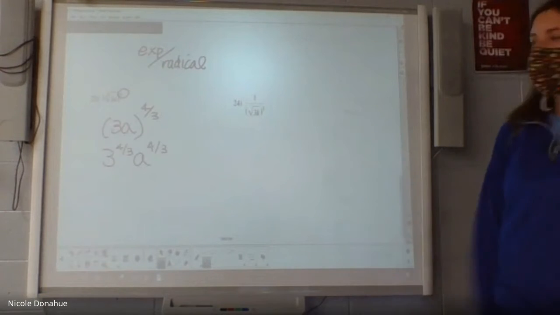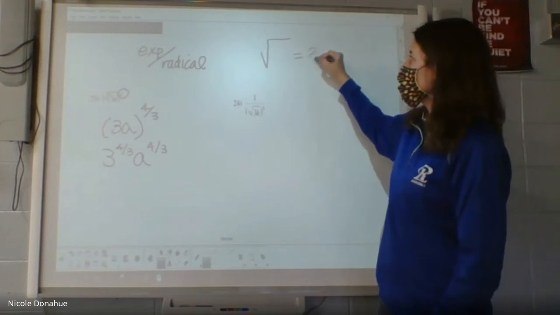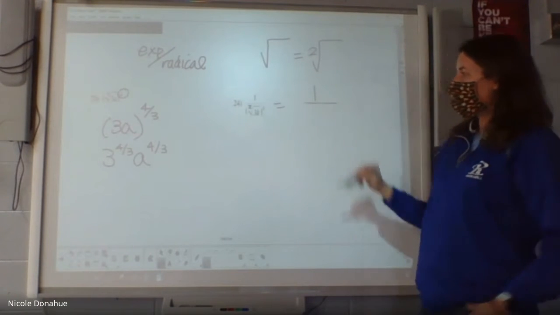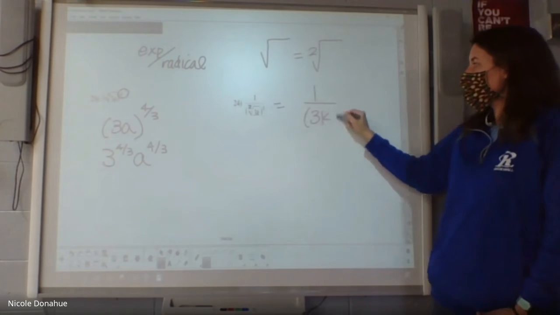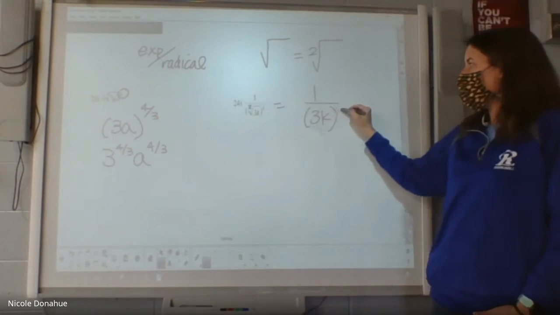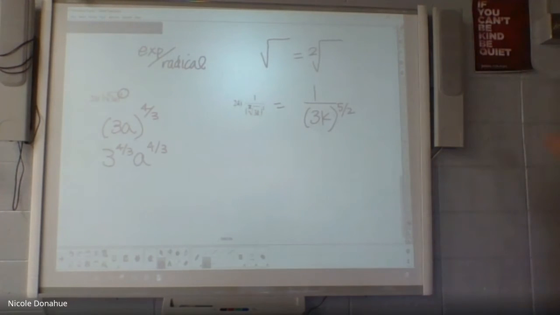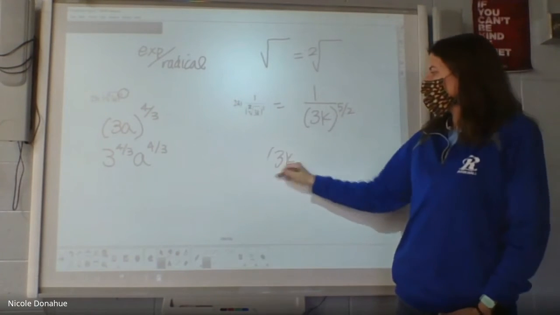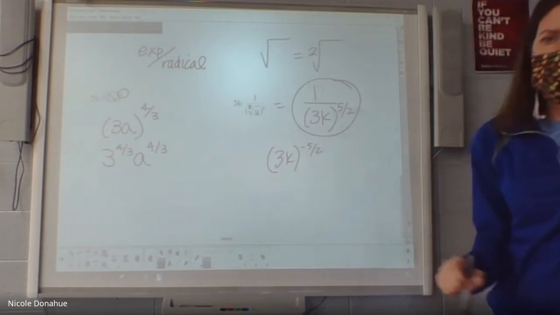And then this next one is really similar. Remember, the square root is the same thing as a little 2 there. So this is 1 over, the 3k stays together, and so this will be 5 halves. So you can write it that way. Otherwise, if you're bothered that that's in the denominator, which I don't know why you would be at this point, you can move it to the top. But I can't imagine you doing that, so I'm assuming you left it that way.